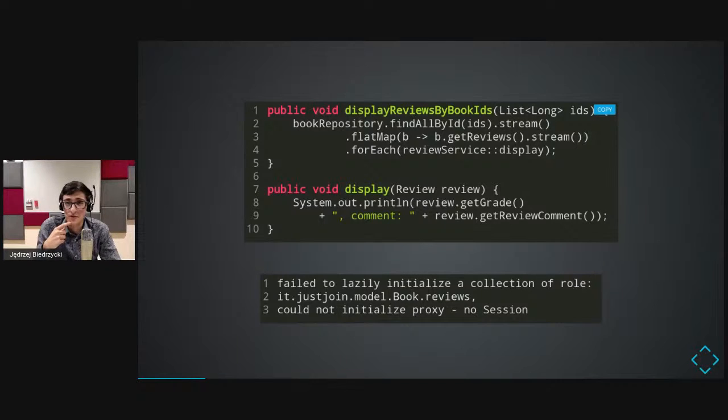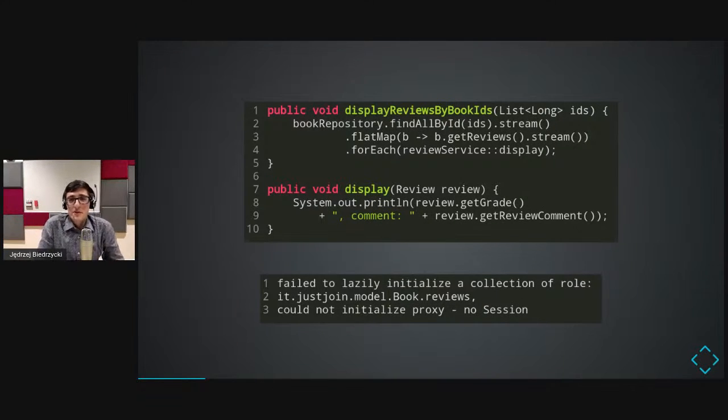Hibernate tries to fetch them from the database, but the transaction is already closed. It was closed when we left this findAllById method.